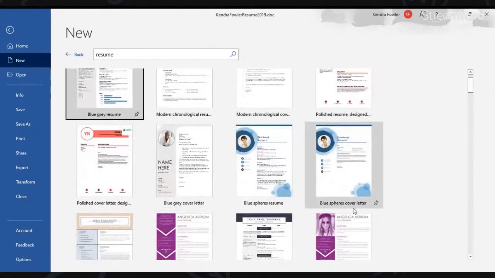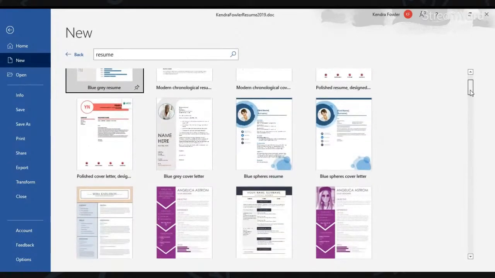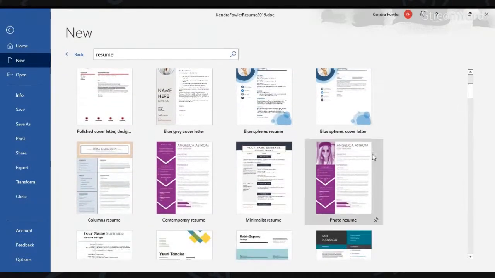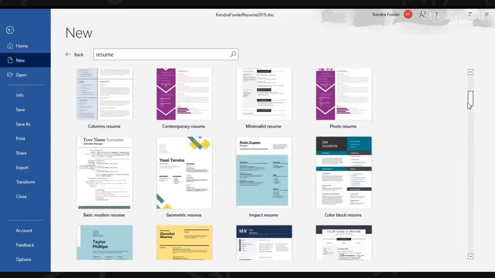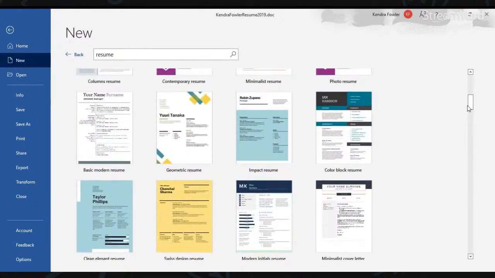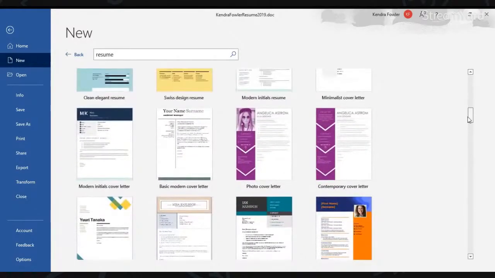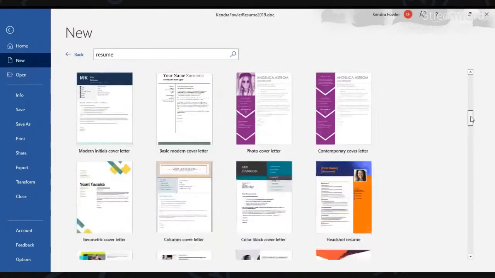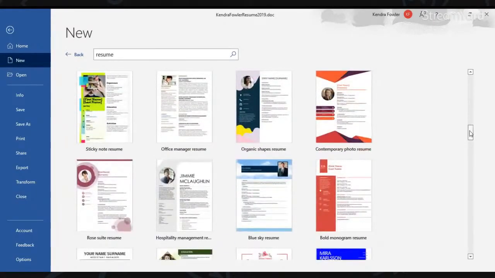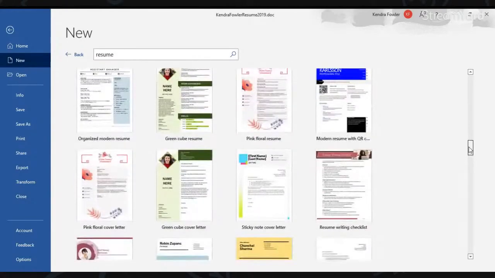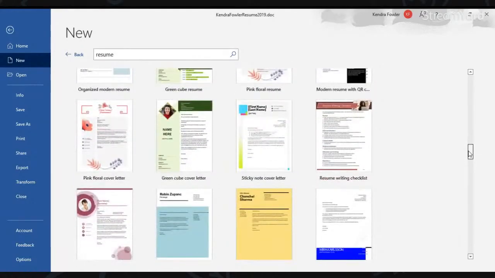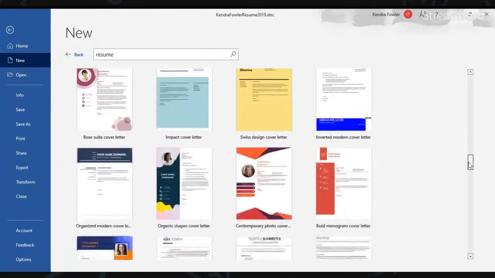We don't need a lot of colors and designs. When you're doing a professional resume, you want to keep it as simple as possible. It does not need to be fancy. You don't need any colors, just a black and white resume. So even if you do use a resume with color in it, you want to change it to black. I get my students sending me these fancy resumes, and I understand the temptation to use a nice looking resume, but trust me, you want a simple professional resume.